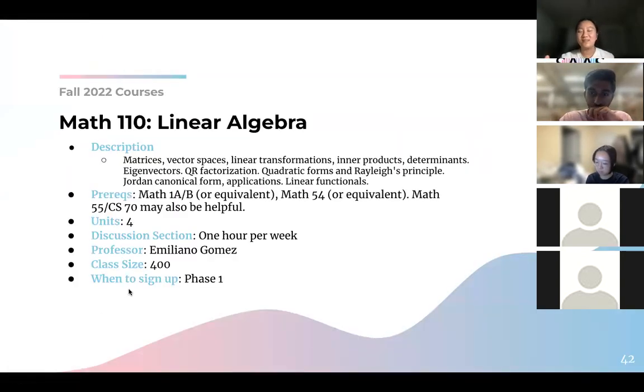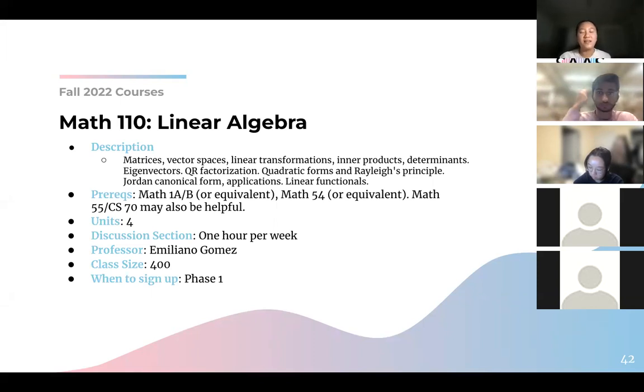The first one is Math 110, which is that more advanced linear algebra class that I was talking about when I talked about 54. If you take 54 and then take 110 right after, you're going to have an easy time, because there is a lot of refreshing of what happened in 54. But they will add on other things as well. Specifically, the main thing they add on is Jordan canonical form, which I've heard is also taught in Math H54. So if you take the honors 54, maybe you'll have an even easier time in 110.